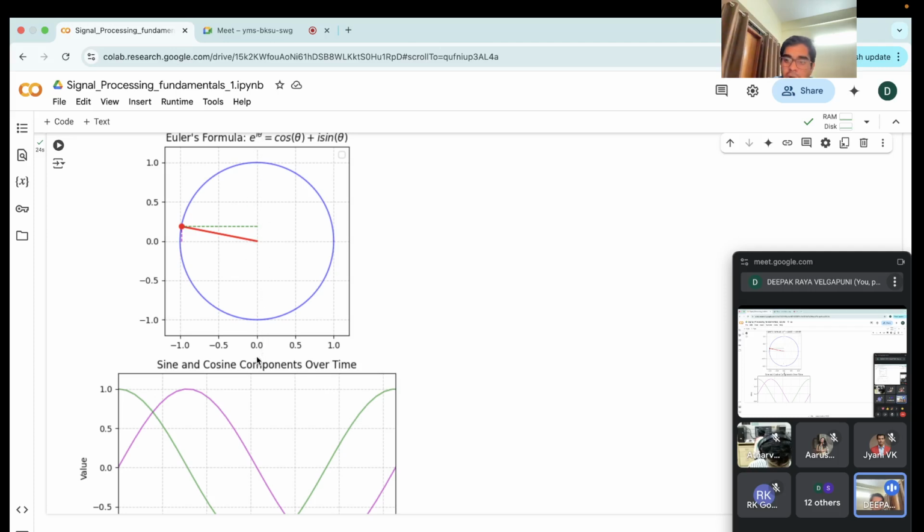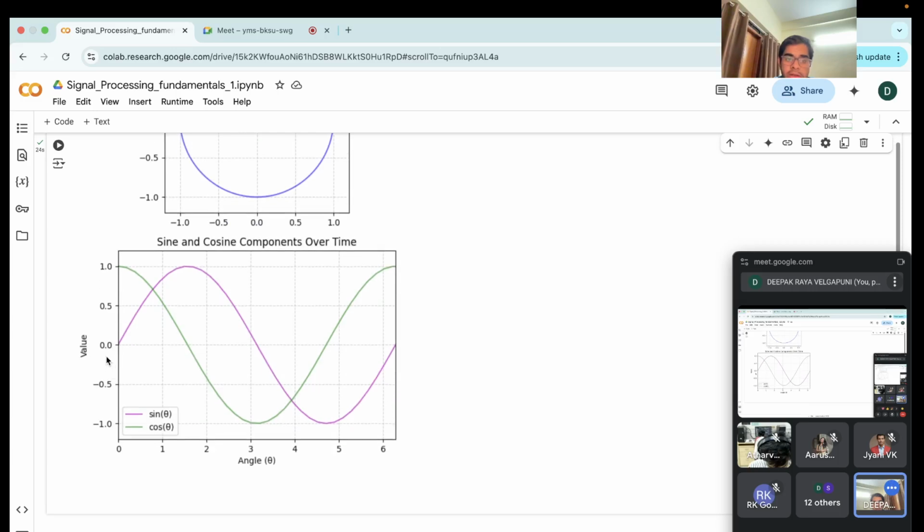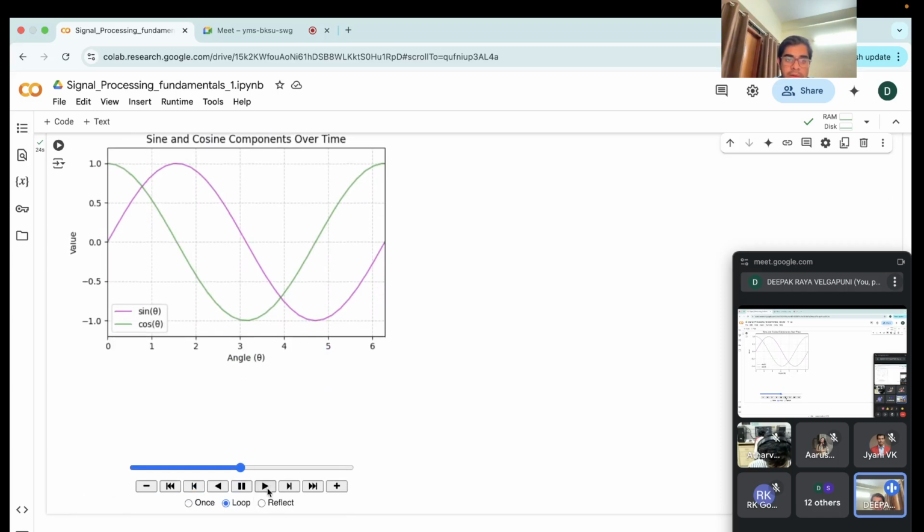The y-axis here is called the imaginary axis. Any value here will be like some j times, we'll discuss what j is in a bit. Any value on this y-axis is on the imaginary axis, and any value on this x-axis is on the real axis. So these are all real numbers, and on this axis you find all the imaginary numbers. What you're plotting here is the height of the green and the height of the purple, on a one-dimensional plane. Then you see a nice sinusoid moving this way.